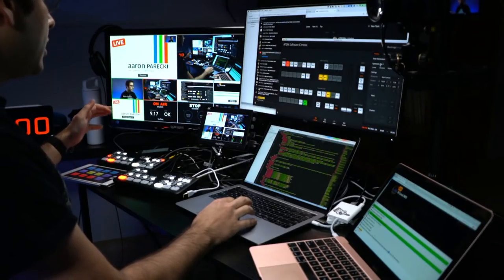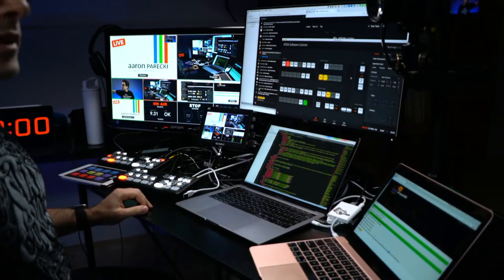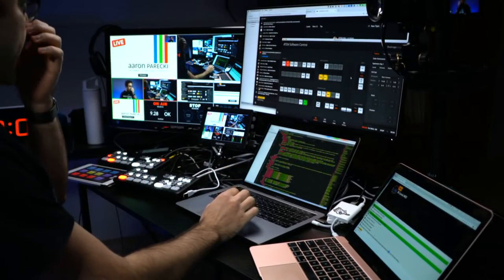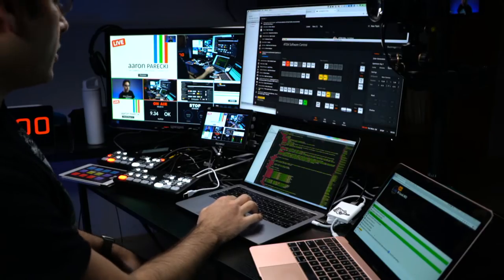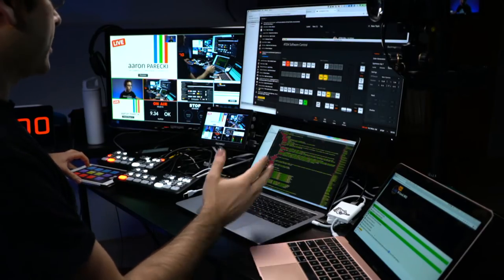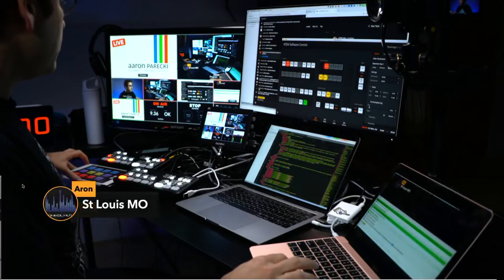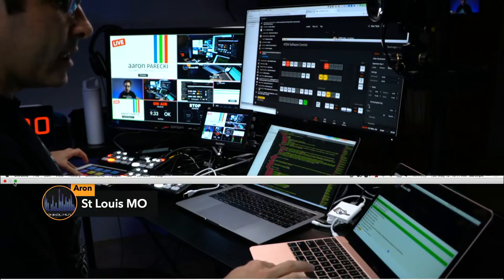So if I show you what's going on with the keyer here. Is that in focus? Close enough. What's going on with the keyer is when I want to show the chat, of course I've got a macro for it. I have to make this full screen again. Actually, let me make that not full screen first.